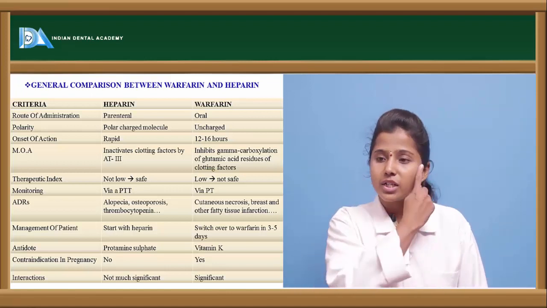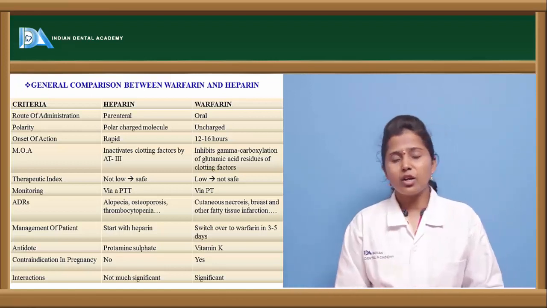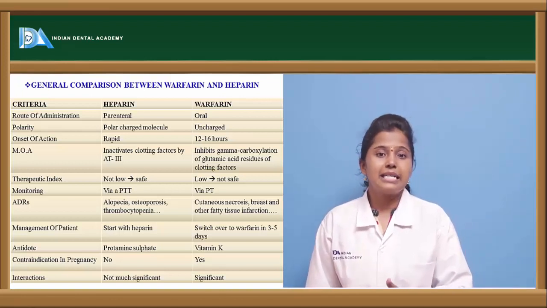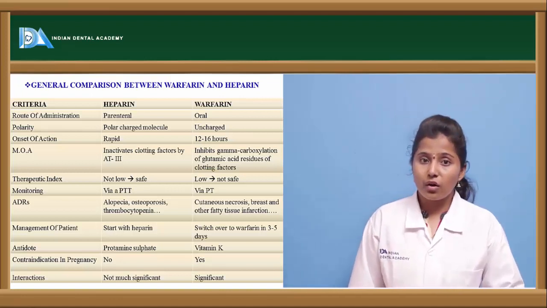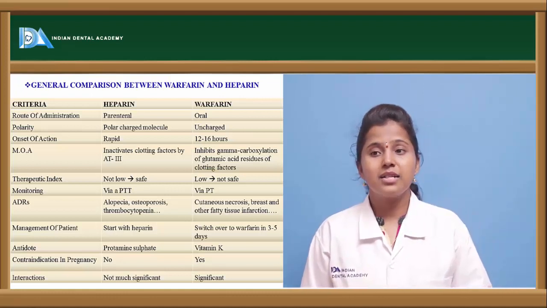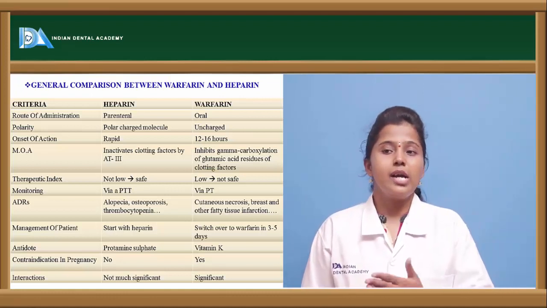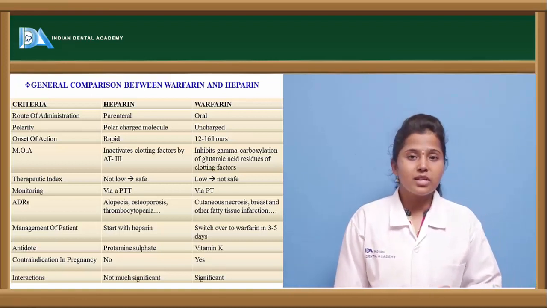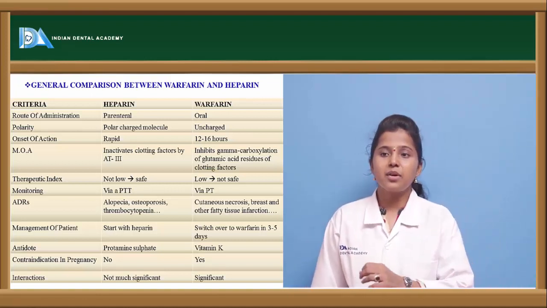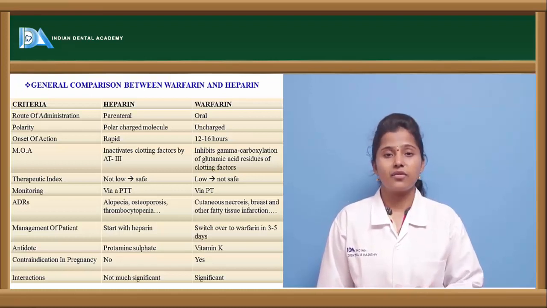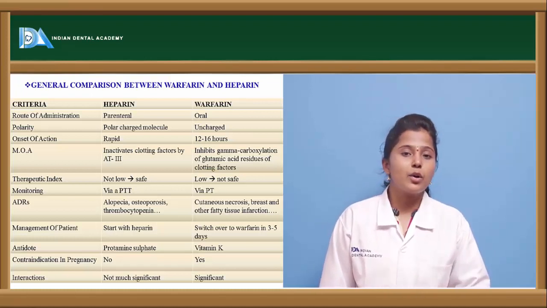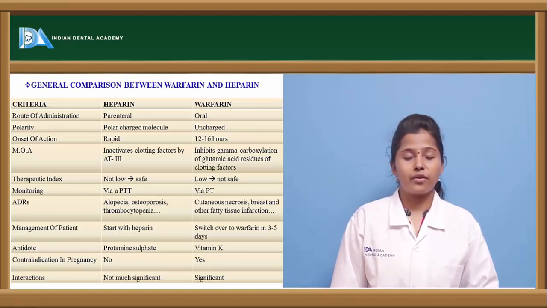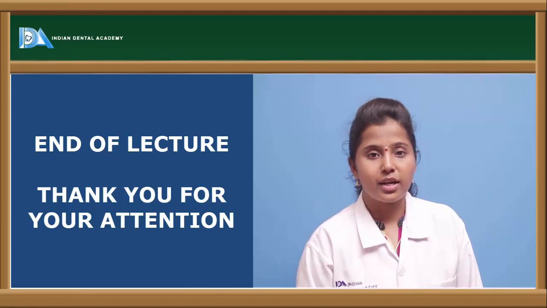And contraindication in pregnancy. Heparin is not contraindicated in pregnancy because it cannot cross the placental barrier. But warfarin crosses the placental barrier and is very dangerous to the fetus, which is why it is contraindicated in pregnancy. And drug interactions: there are no significant drug interactions with heparin, but warfarin drug interactions are very significant because we have both pharmacokinetic as well as pharmacodynamic drug interactions with warfarin. This is about anticoagulant drugs.